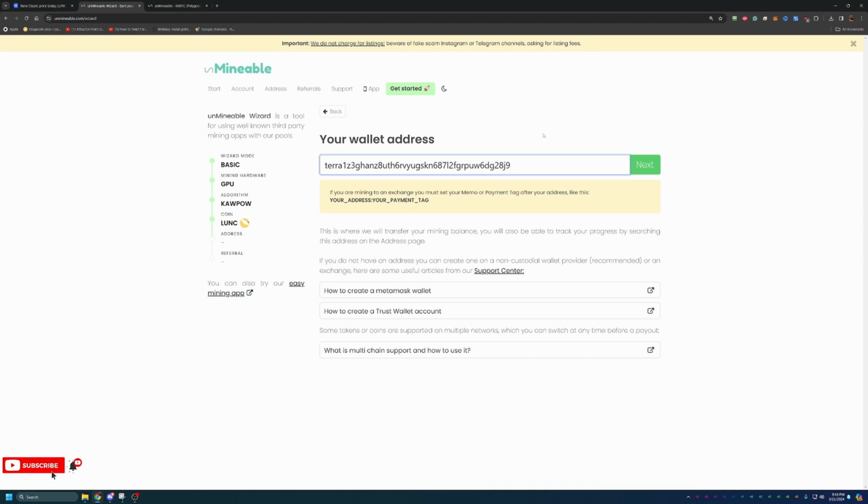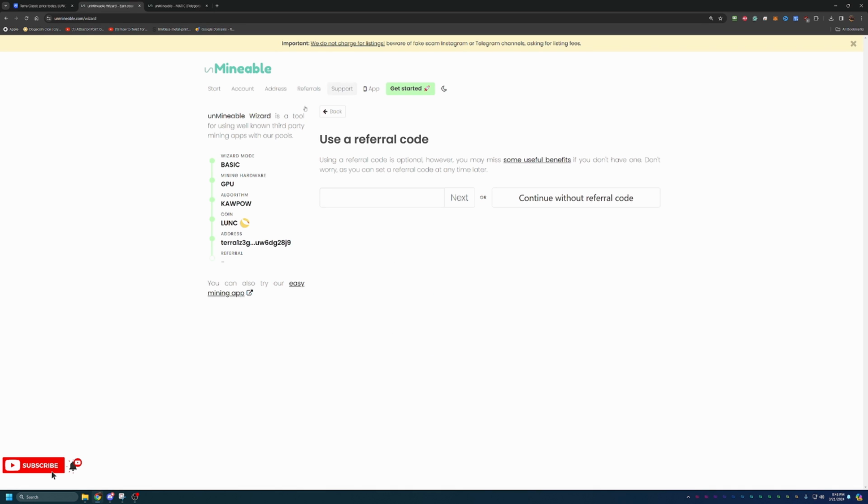The way this works is you're going to mine coins to this address, and then once you reach the minimum payment threshold on the site, they will send you that payment once a day to this address. So if you mine, say, 1, 2, 3,000 Terra Classic coins and you realize, oh, there was a typo in my address, you're not going to be able to get those Terra that you have mined. You can always come back and create a new file, but you will not be able to transfer those coins. So once you confirm that, you are pretty much at the end here.